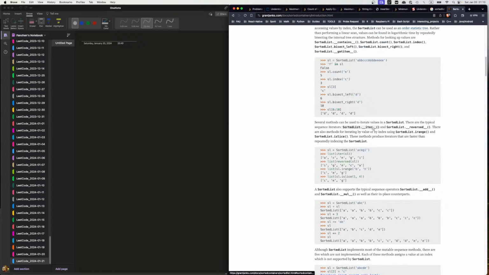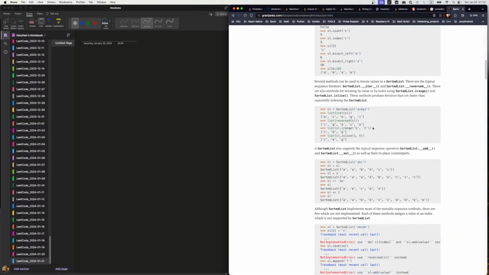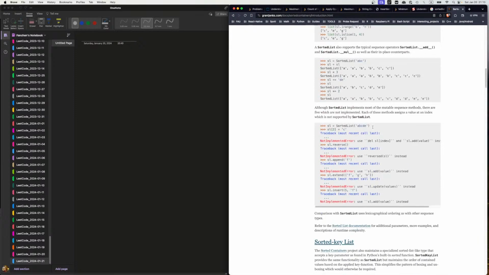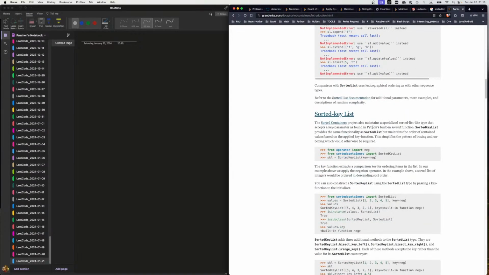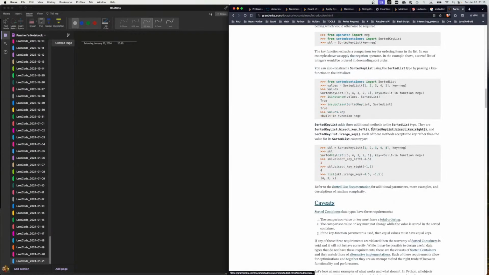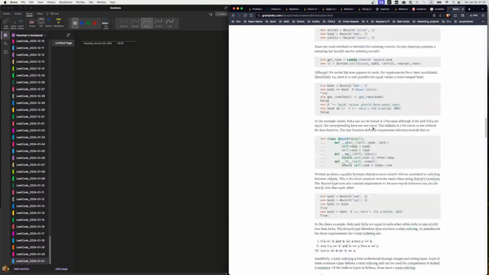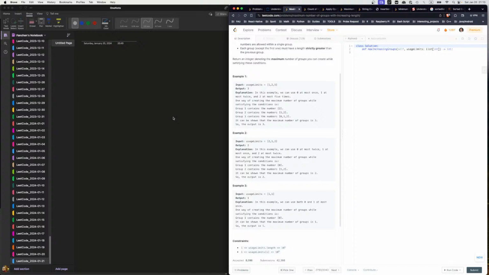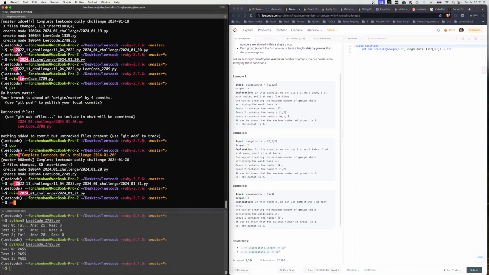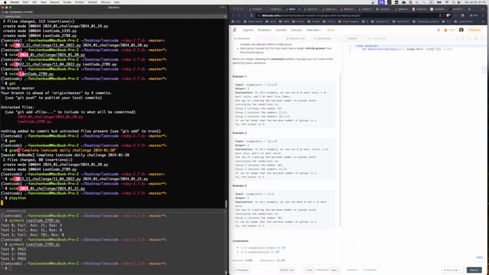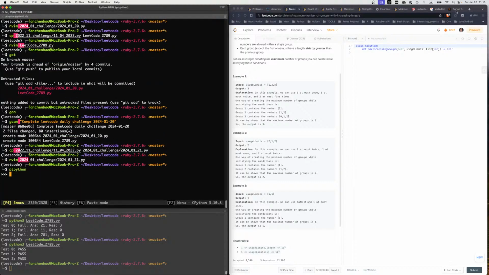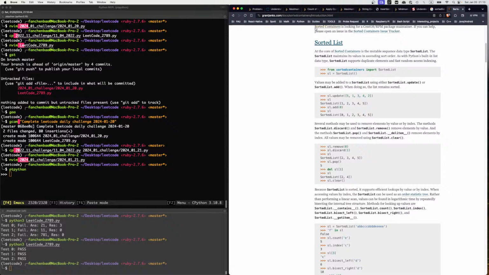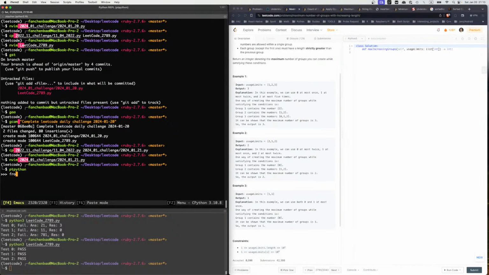Did I introduce the key thing? I didn't say, but I guess it's fine. So yeah, we'll do key. I might as well just try it. How do I import? Sorted containers, that's the one.